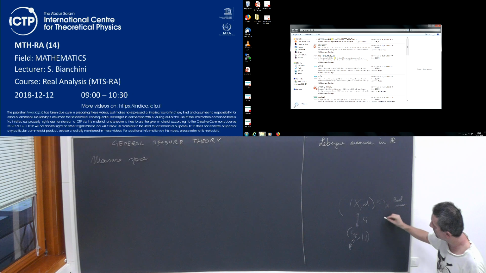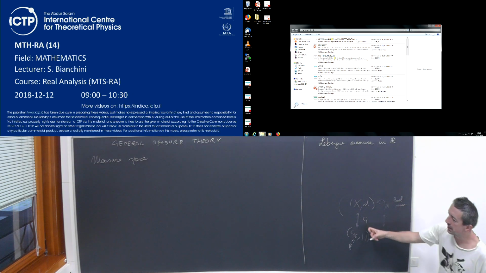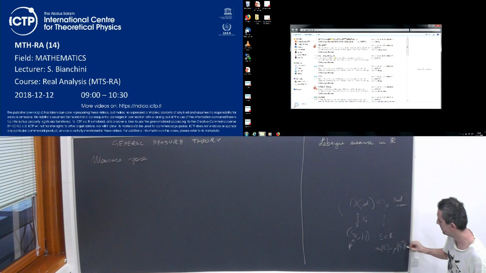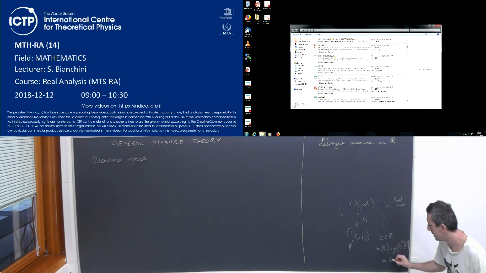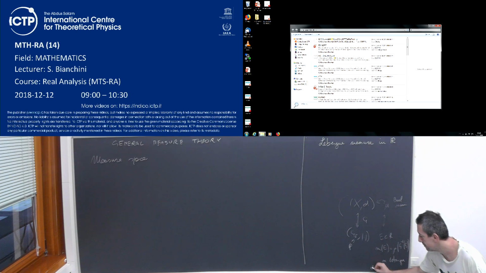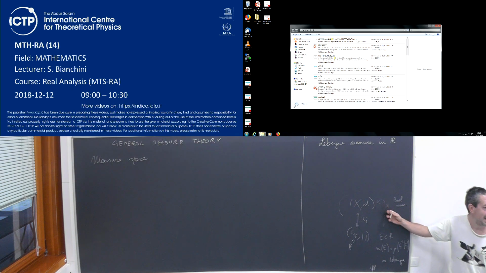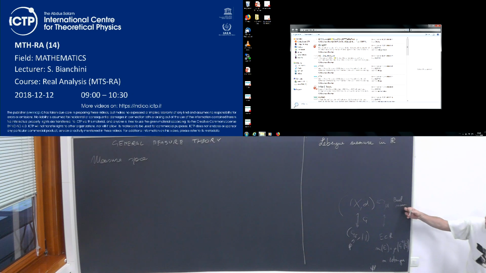You can build G so that here you have a natural measure, because G is one-to-one. So if I give a set E contained in R, I define the measure M of E as the measure mu of the preimage. But then you can require that M is really equal to the Lebesgue measure if and only if, well, there is one case where you can't do that: if mu is a Dirac delta, because one point goes to one point. So the requirement is that mu has no discrete part, meaning that there are no Dirac deltas.